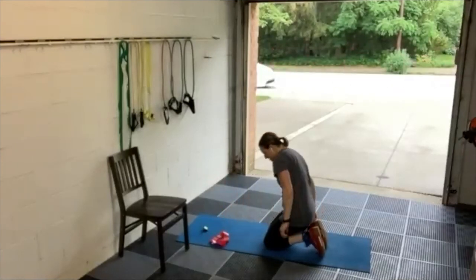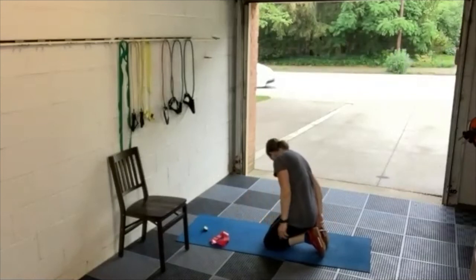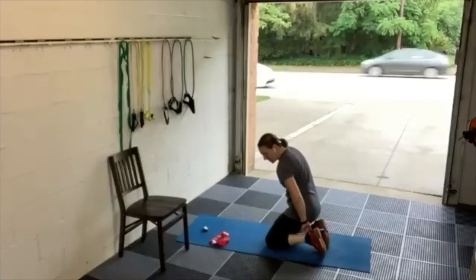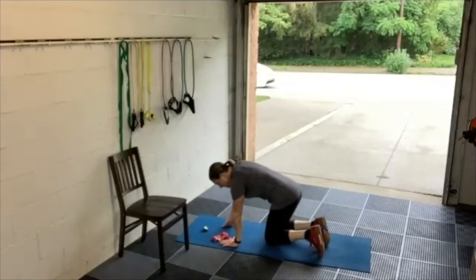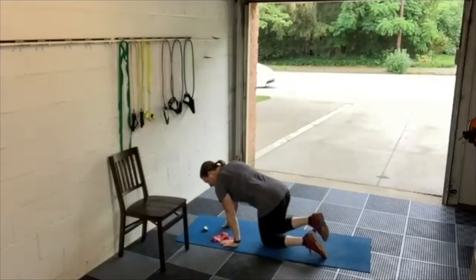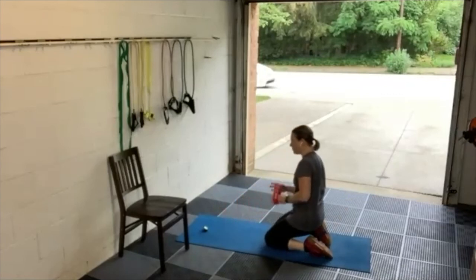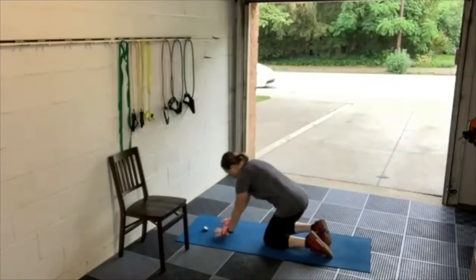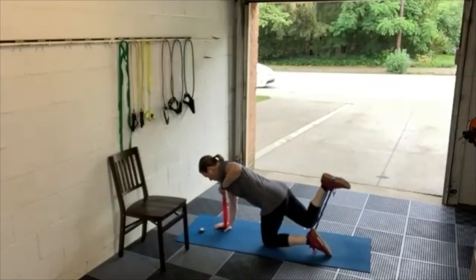Slip that band around the middle of your right shoe, right through that arch. Left ankle has the brace for that band. And now we're going to kick up with the right foot into that donkey kick and pull back with the left hand into your row for the final minute of your workout today. So trapping the band with the right hand against the mat, pulling back in a row with the left in 3, 2, and we're going.